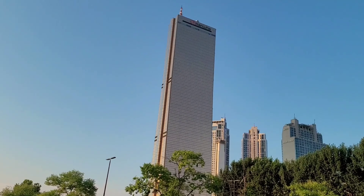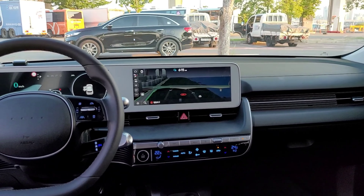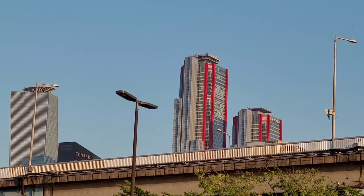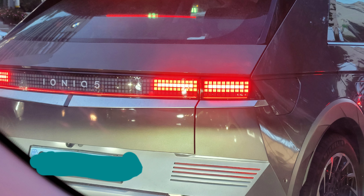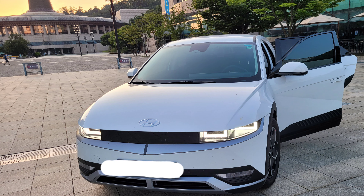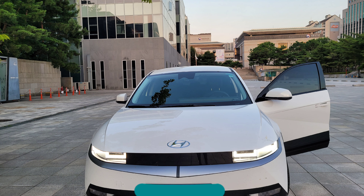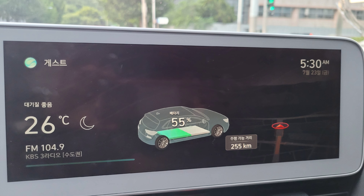I'm so glad my mother got a chance to ride this car with me. She had the same feeling — she said it was unlike any other car she's ridden in. Here's another IONIQ 5 on the road, so I decided to take a picture. I think for the first time she realized that many good things will come in the future to make life feel comfortable, and there's nothing to be afraid of. This car is so simple and easy to operate that maybe she doesn't have to give up driving — she drove in America for a long time and thought she might have to because of her age.